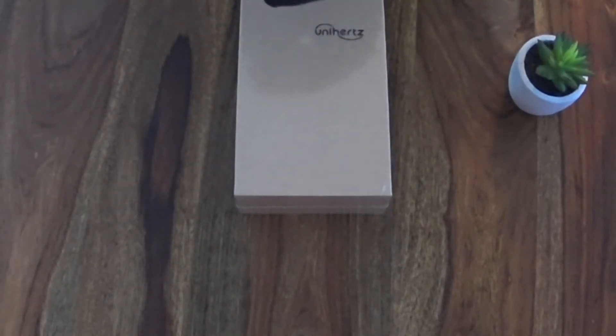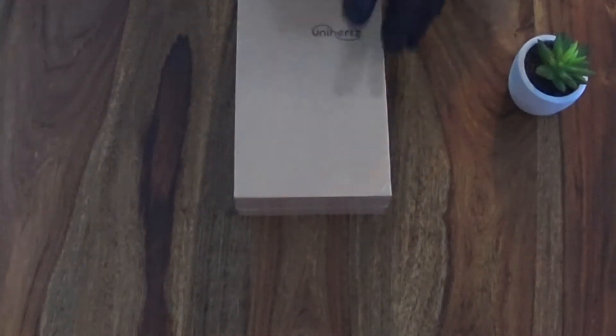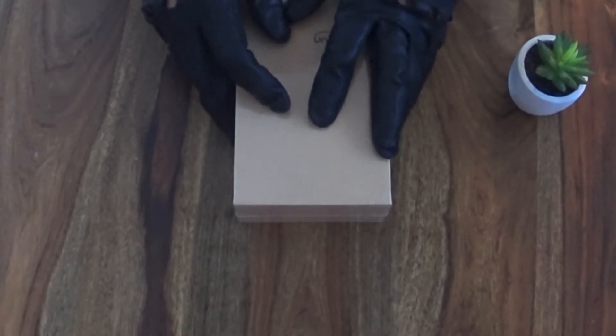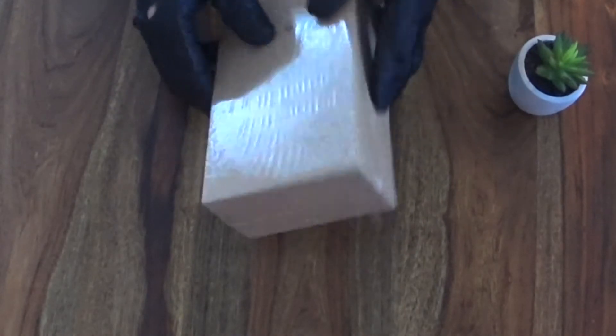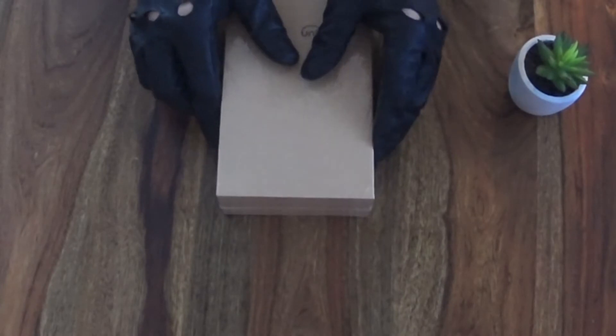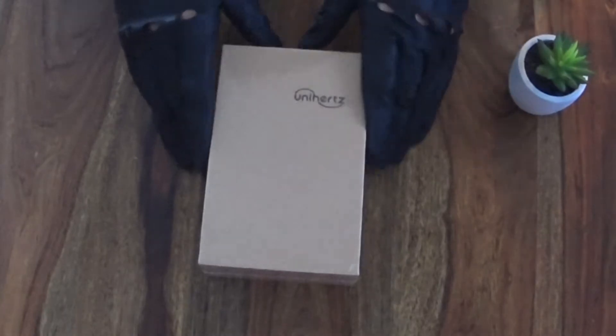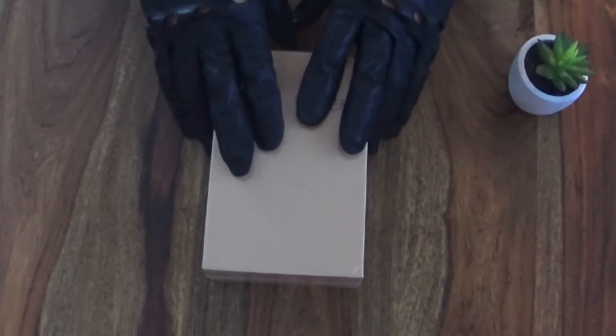In these days and age everybody has a glass slab - iPhone, Samsung, etc. Which is fine for me. I'm happy with the Sony, but I don't know - this bad boy just arrived and I said, this is not from BlackBerry but they also have a physical keyboard. One of the best devices I ever had in my smartphone career was the BlackBerry Passport.